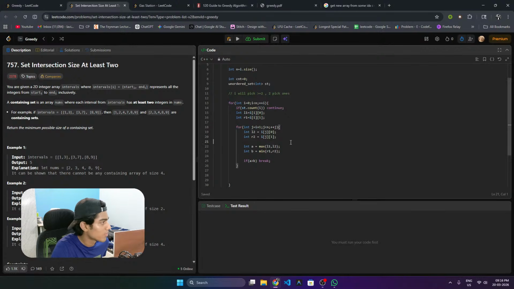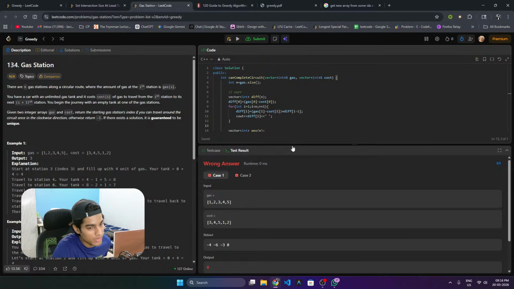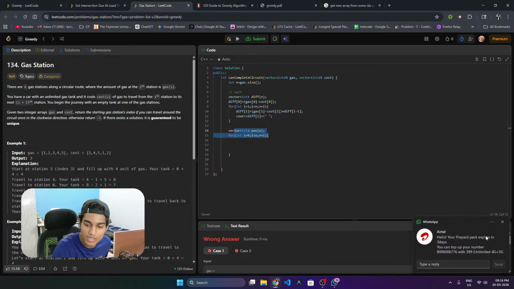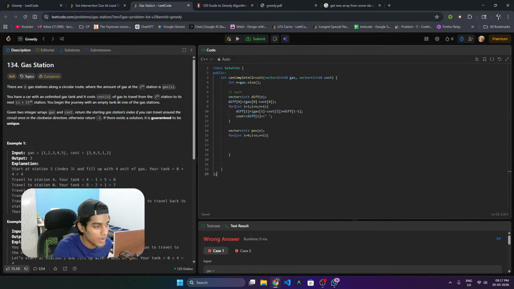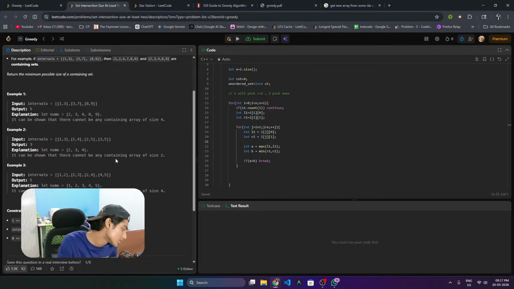Okay, so I'll do this probably off stream. I will try to do this one as well. I think I can do this one like 100%. I need to try for more like 15 minutes more. This one I'm not sure because this is very different. Maybe I can do sweep line.